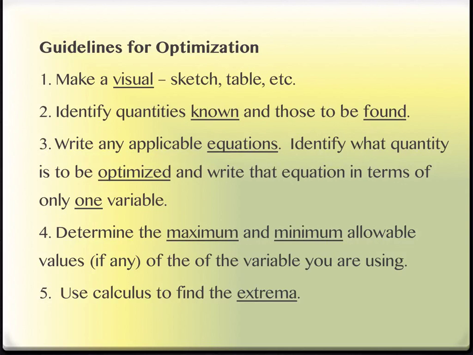And then the 5th one is where you use the calculus that we've been doing up until now, basically sections 3.1 to 3.4, to actually find the maximum and the minimum and apply that in the context of the problem. So we're going to do an example. This is a very standard kind of an example. There are other ways to do this with non-calculus techniques, but I'm going to show you how the calculus looks for this particular problem.